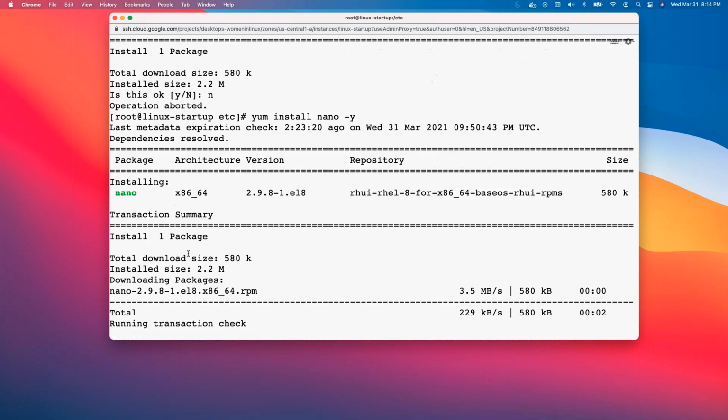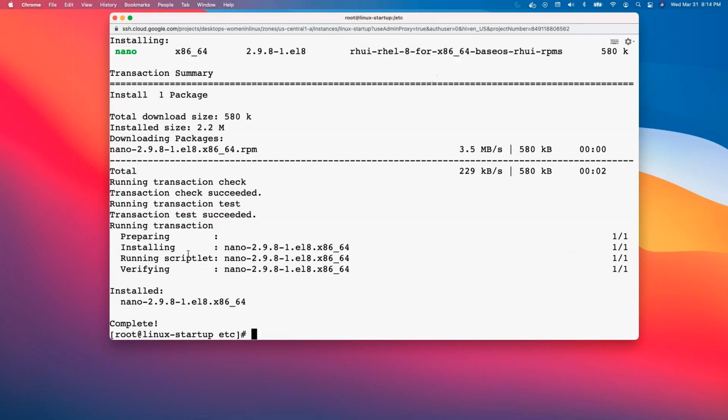The significance of that is when you're in a script and you're using some type of automation to do this, you don't want to interrupt the script by having it stop midway, when your script is supposed to be doing its thing and you're waiting on some human to interact and say yes. So your script is probably going to fail, and it's going to be sitting there waiting for human interaction, right? So we just installed Nano.